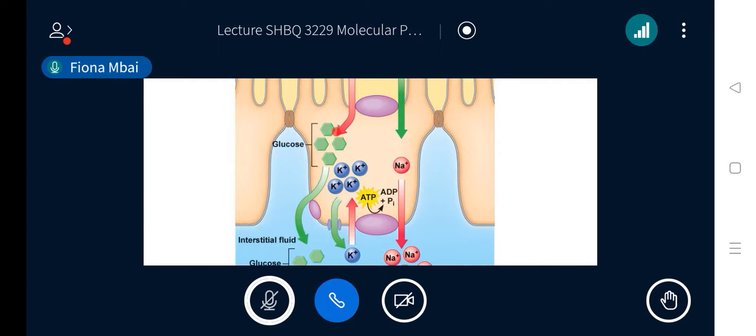This is the apical side. Those of you who did cell biology with me will recall that these are called tight junctions, and these tight junctions are the ones that control seepage of materials in between cells. This is the interstitial fluid between two different cells. So you don't want these materials seeping in between two cells.